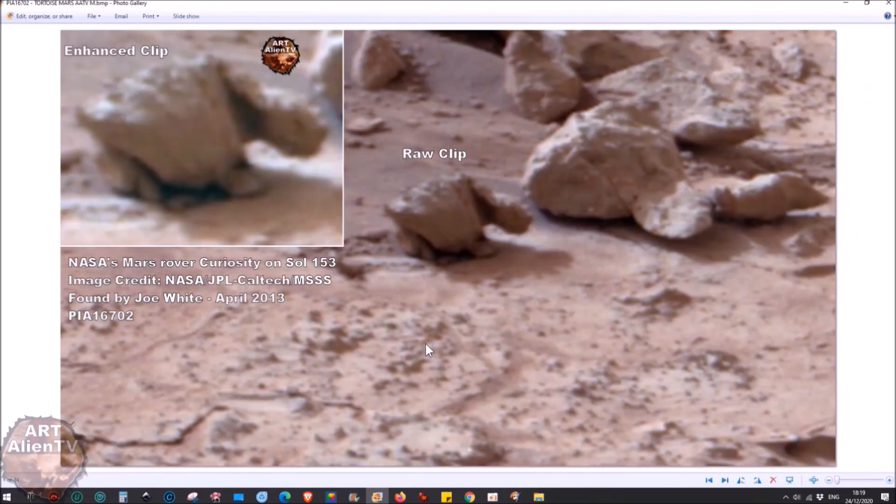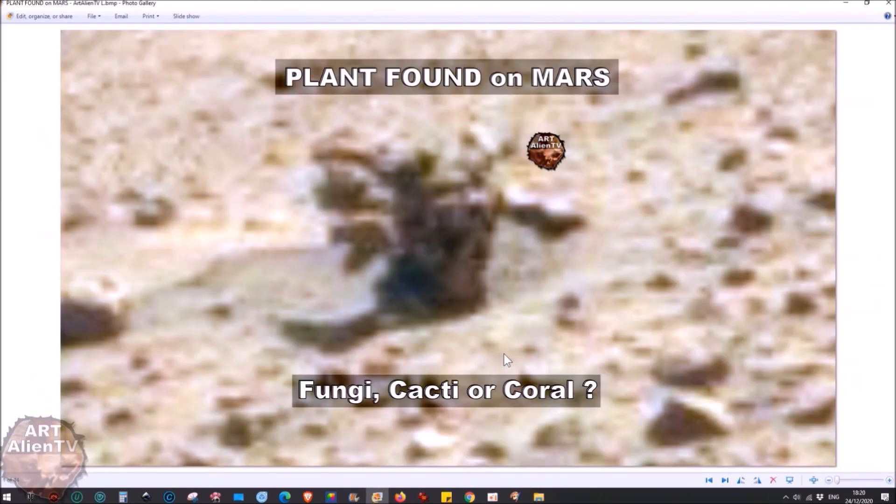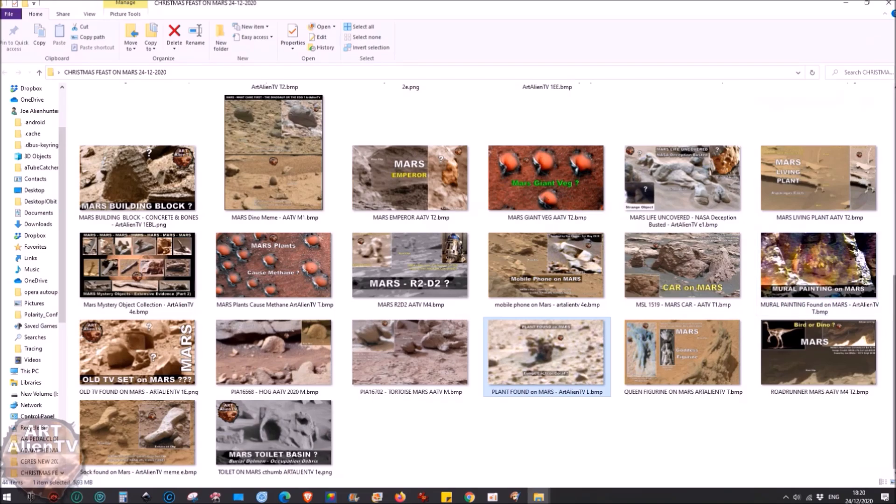For another family member you could give them a pet tortoise — though in some countries you might prefer to eat the tortoise and keep the bird as a pet. You shouldn't really give pets as Christmas presents, but there's some weird stuff in this area from Sol 153, with lots of lizards preserved on the ground. There's also this little plant — a cacti or some kind of weird plant on the surface, only about four or five inches tall with weird limbs and leaves sticking out. That's one of my very early finds from about 2014.